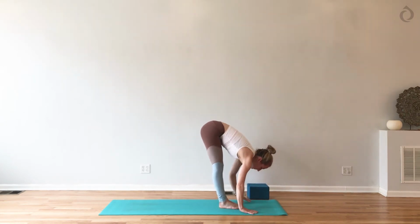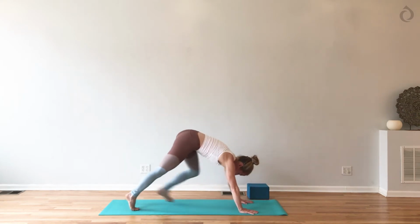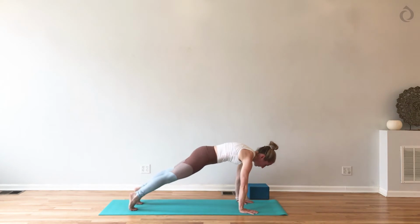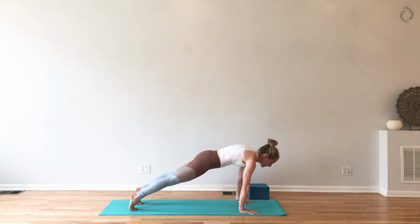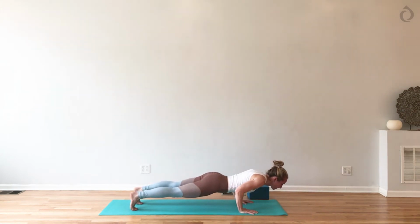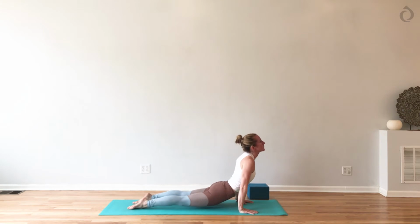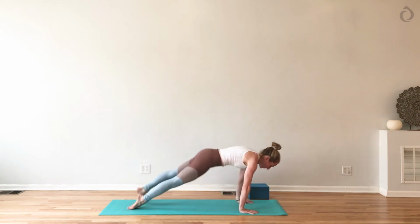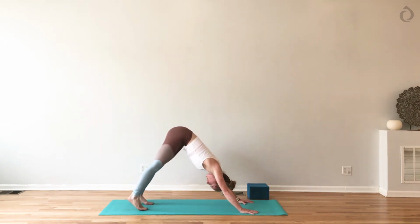Plant the palms, high plank, step the feet back. Just pause at the top of the plank. Shift a little forwards. You're on your tippy toes, shoulders hover over the fingers. And bend your elbows and lower halfway down to Chaturanga or all the way down to the floor. Inhale, rise up to upward facing dog or cobra pose if you're working right from the ground. And make your way up and back to downward facing dog, lifting the hips high in the air.